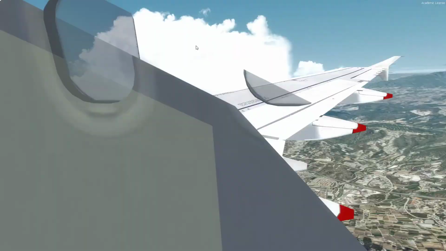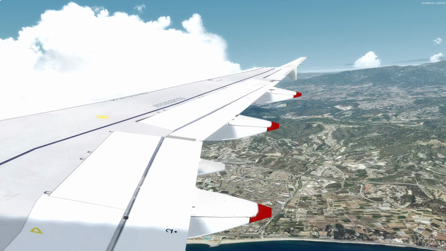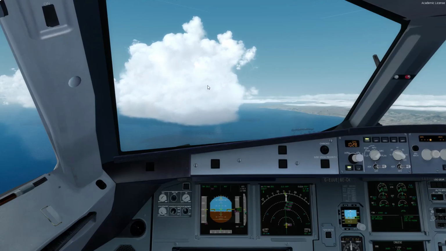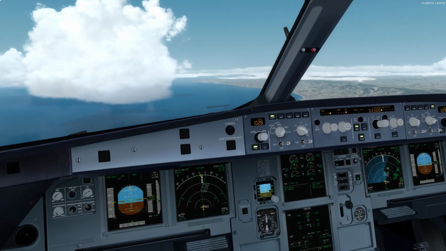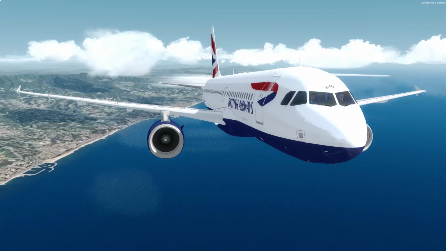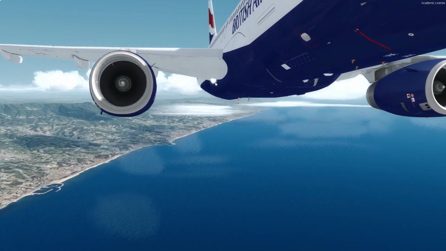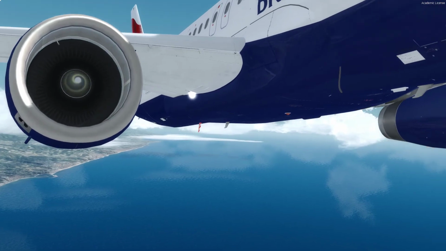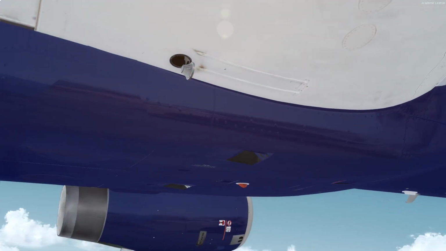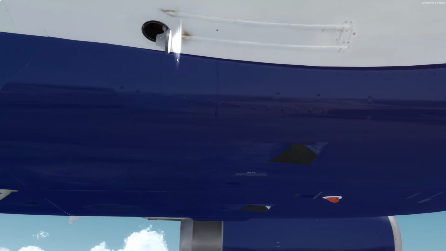Let's take a look in the outside view. Let's go to this one. You can see the land as well. We've got some clouds. Very nice. Yeah, the lights on the A320 are retractable as well, which do produce drag. Don't know if that should be simulated in this aircraft. FSLabs are amazing at that.